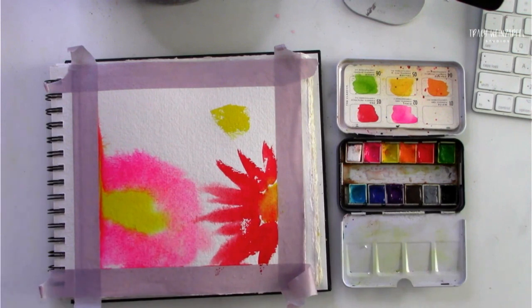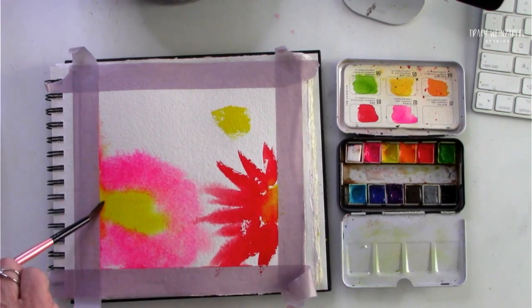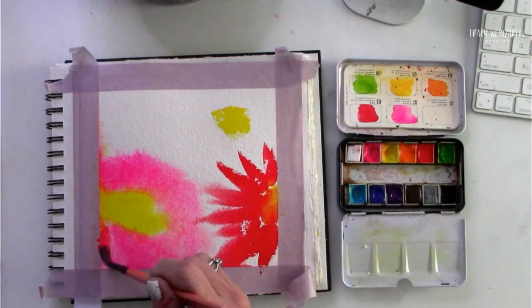I have a feeling this is all leaking right underneath. That's the one thing about this gentle or delicate tape I don't like. That's why I don't recommend this to beginners. But I probably should have just done my beginner art journal book. But I didn't.